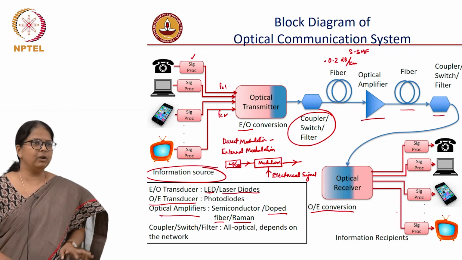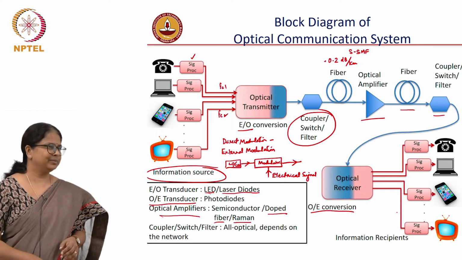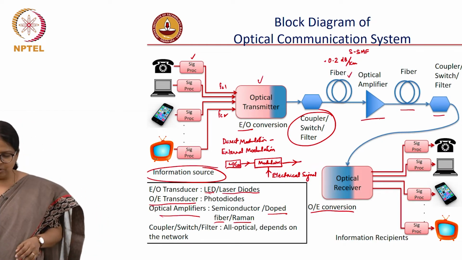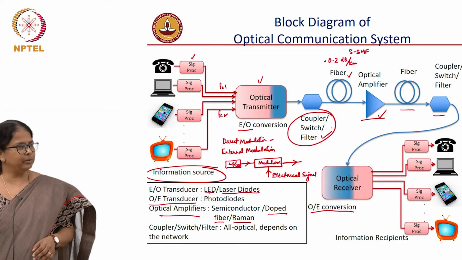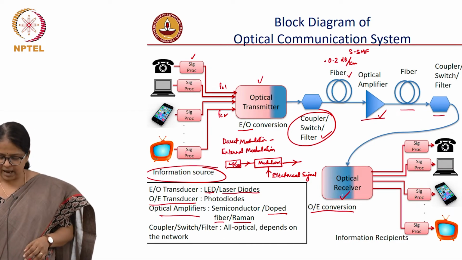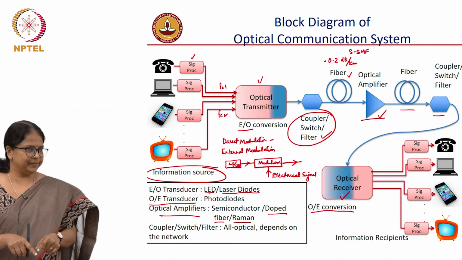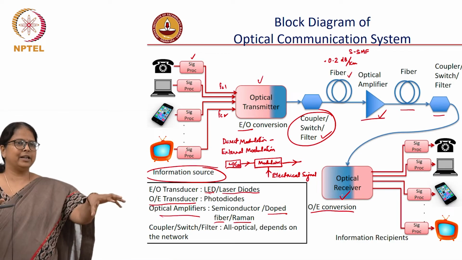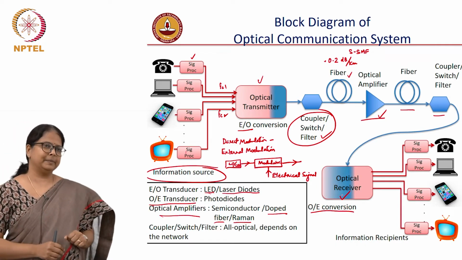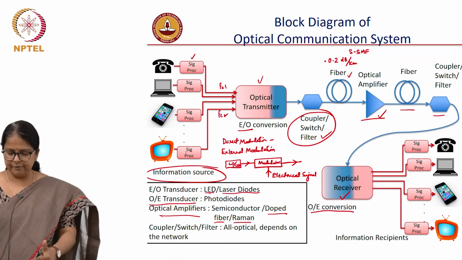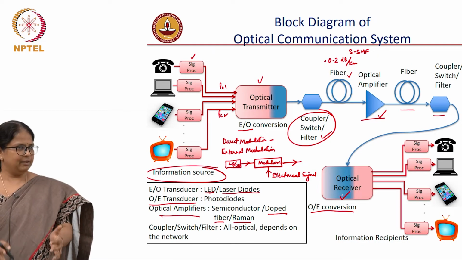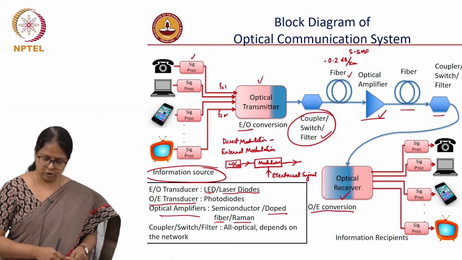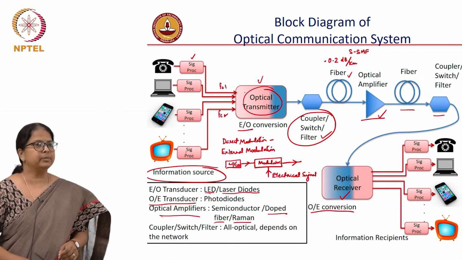So the whole course is now about this diagram. We need to learn more about the transmitters, more about the fiber, more about the amplifiers, more about these components, more about the receivers, and how to set up this link. I mean, this need not be a point to point link. There could be different architectures where the network is set up. So we will keep referring to this diagram again and again, to see what part we are doing in each week. Today's is going to be about transmitters.